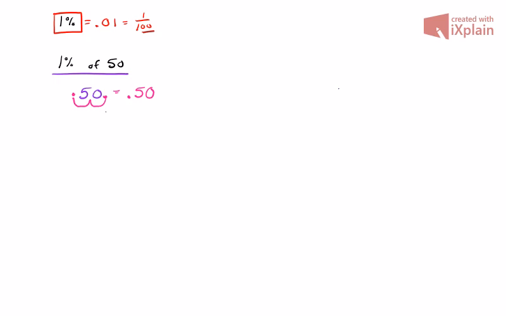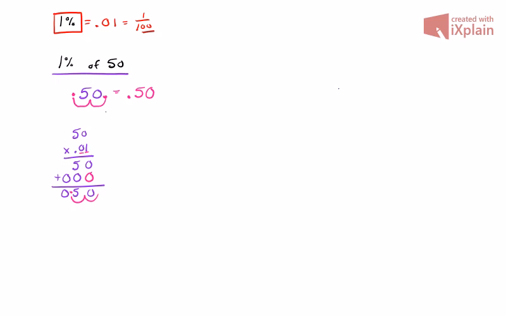If you did this the longer way, we could go ahead and do 50 times 100th. So 1 times 0 is 0, 1 times 5 is 5. If you do that second line, then we would want to put a 0 to hold its place, and then 0 times 0, and 0 times 5. I mean, you technically don't have to do that bottom one if you're just multiplying by a 0. If we add down, and then we want to note how many digits are after the decimal place in our multiplication problem, so that's 2. So again, notice that we do get 5/10, or in other words, 50/100ths.